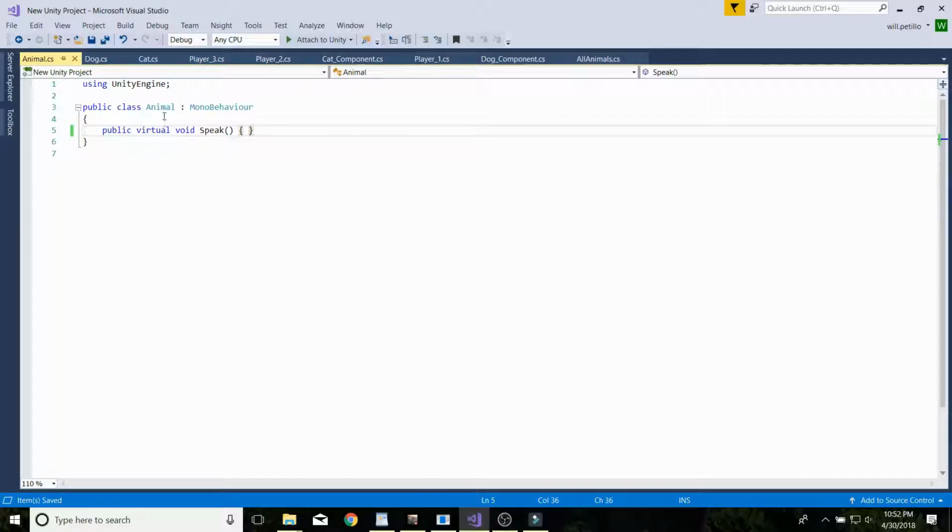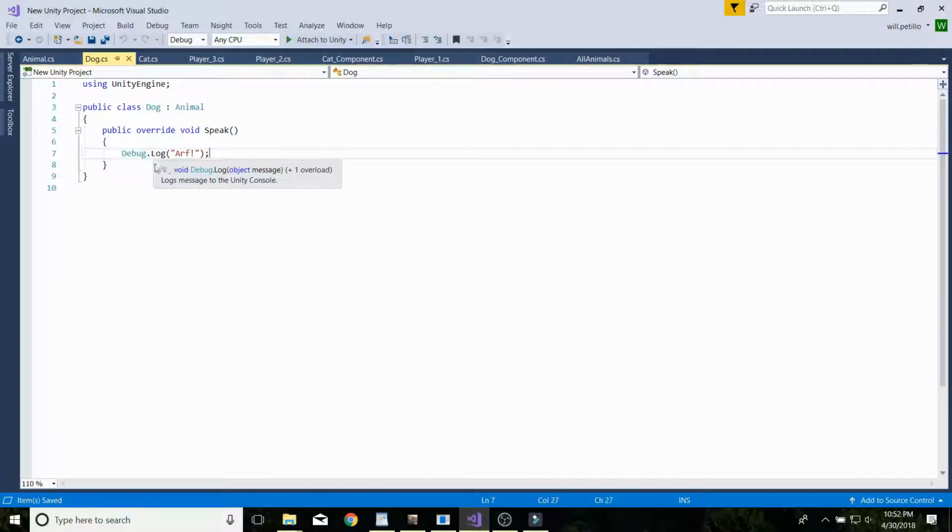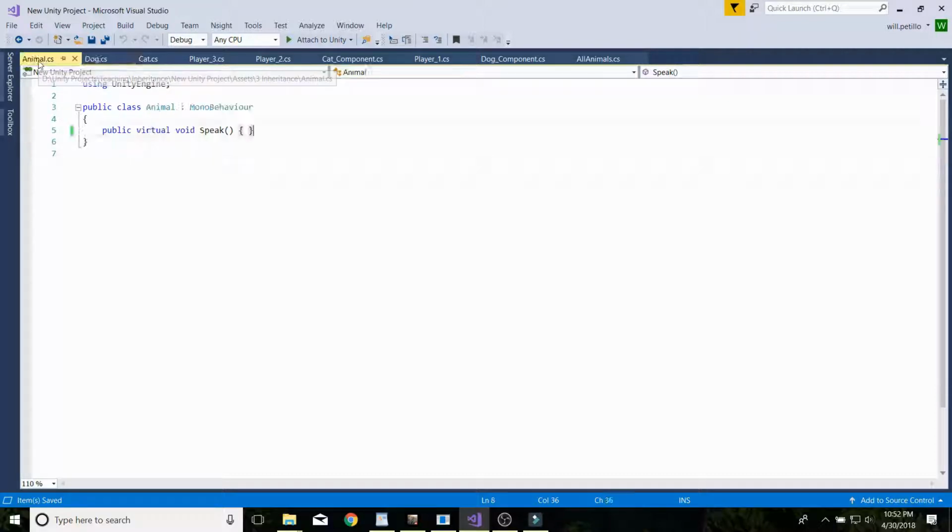And I can continue this down. If I had many different types of dog, I could replace this with another virtual function and then have that delegate down to, say, a Lhasa Apso or a Chihuahua or a Dachshund or whatever else, and just chain the inheritance as far as I like.